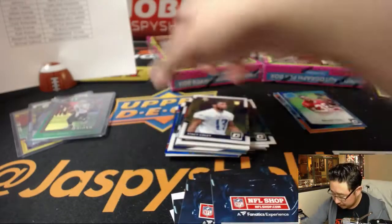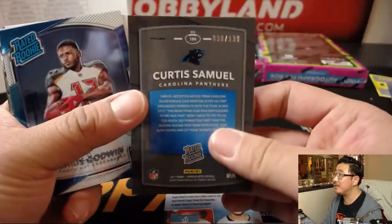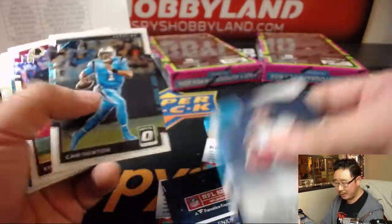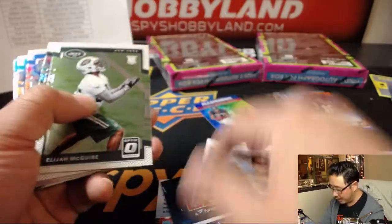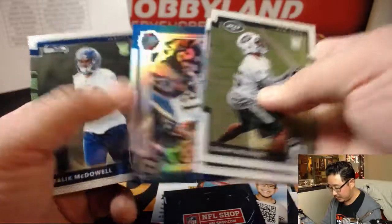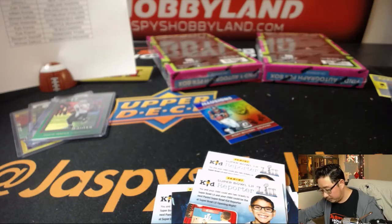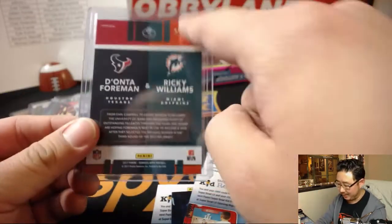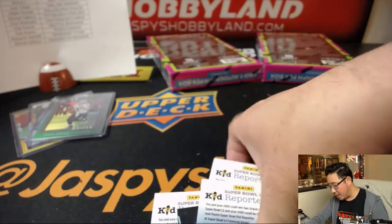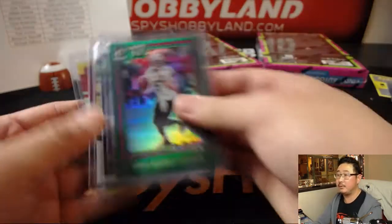Curtis Samuel for the Panthers, 38 out of 199. I hope everyone does the train whistle with me when we do this. 007 out of 149 — another one for the randomizer. We'll randomize this between the Texans and the Dolphins since it's numbered. The non-numbered ones will just be randomized as a lot — left or right teams will get them.